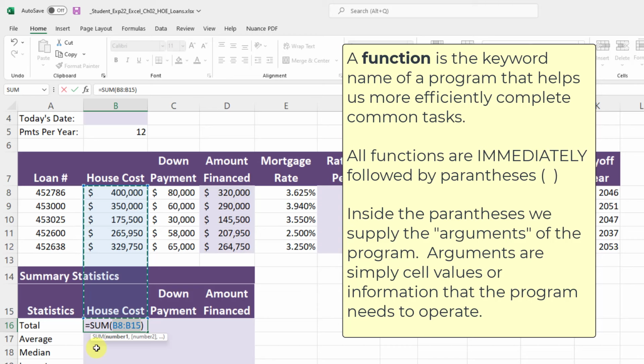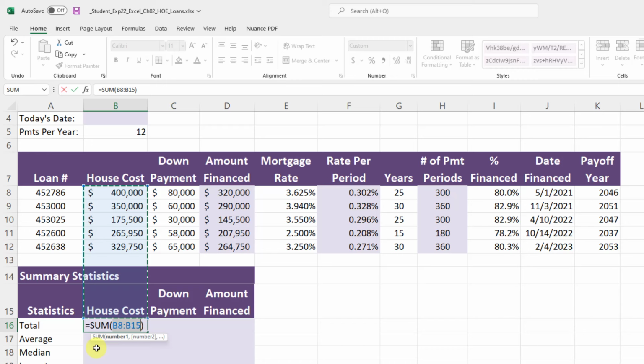That would be a lot of extra work to put a plus sign. So SUM says just tell me what it is that you're going to sum. And that's how a function works. It has a keyword, which is the program name, SUM, and then it has parentheses. Look carefully at those parentheses. Do you see a space between the word SUM and the parenthesis? You do not. Never put a space between the word and the parenthesis. It's right together, okay? So no spaces.